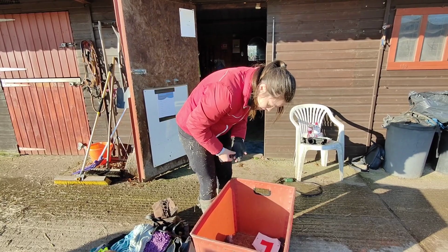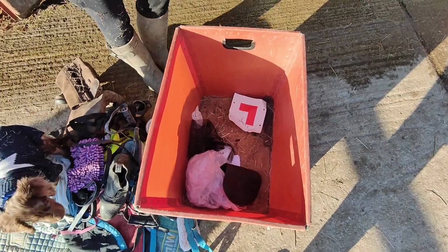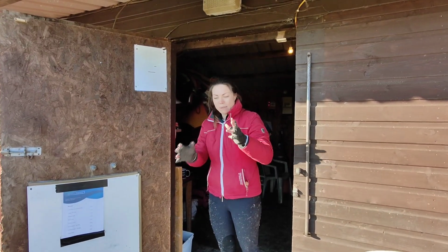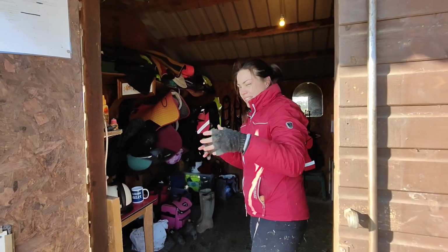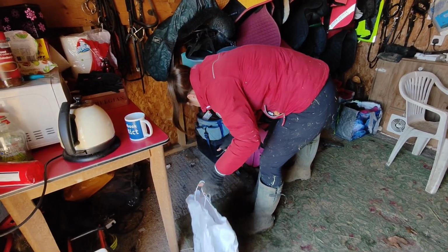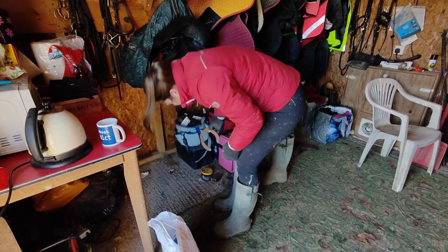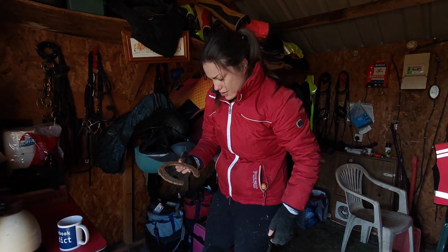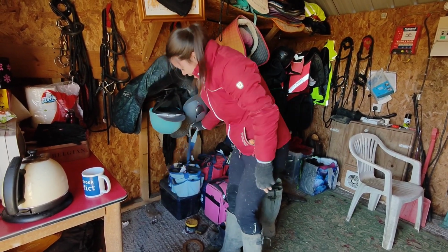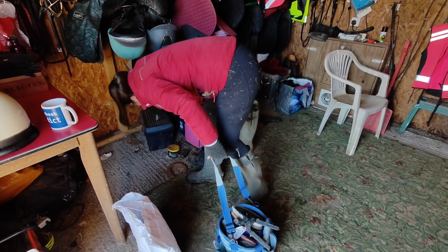Okay, so I'm gonna have to chuck everything out there. So that's great. Okay, so that's that. That's gross, isn't it? Right, I have two tack boxes, bags, so we'll try and organise it a bit and hope and pray. Ooh, yes, there's actually good stuff in there. What's this? This is hoof oil, random massive shoe. I think that's George's, it might be Lily's actually. Yeah, I have a huge creepy tack box full of stuff. And then I have another tack box, and then obviously all down there is absolutely gross as well.